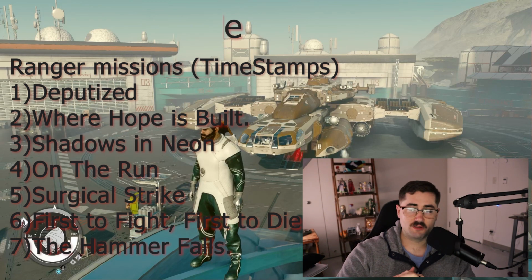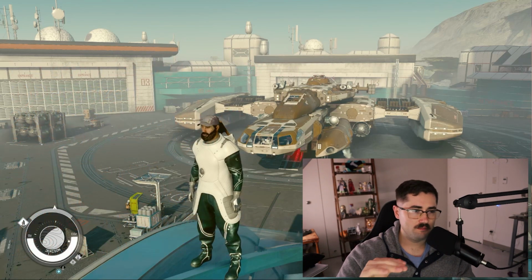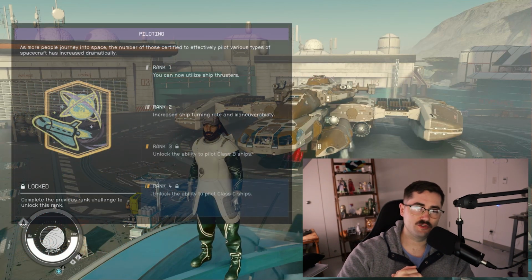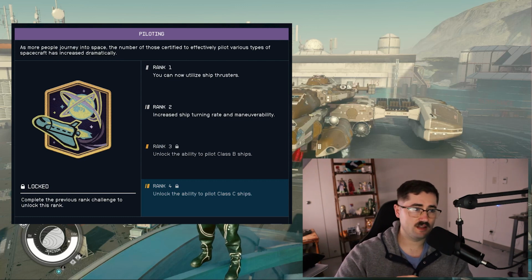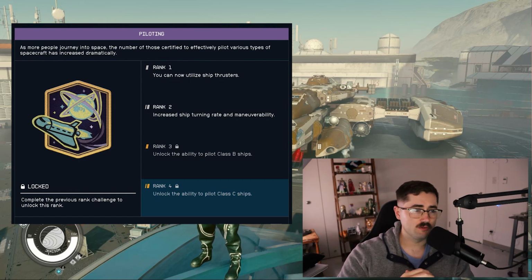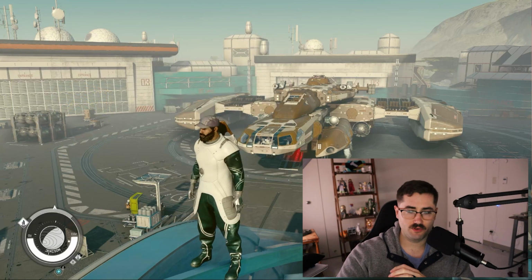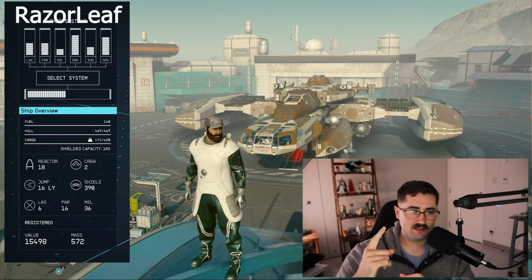The Star Eagle is the best ship in the entire game if you do not invest any points into any of the tech skill tree for piloting. So if you invest points specifically into the piloting perk itself, you can drive Class B and Class C ships later on. Then obviously those ships will be superior to this one. However, if you don't invest a single point into any shipbuilding or anything along those lines, this will carry you throughout the entire game. The Mantis is a close second.